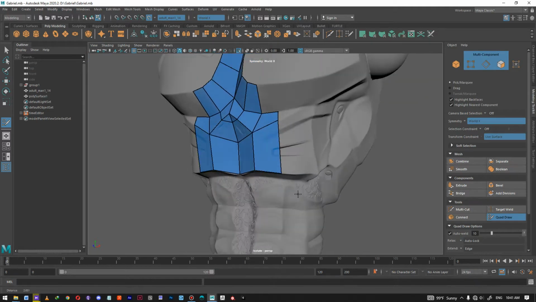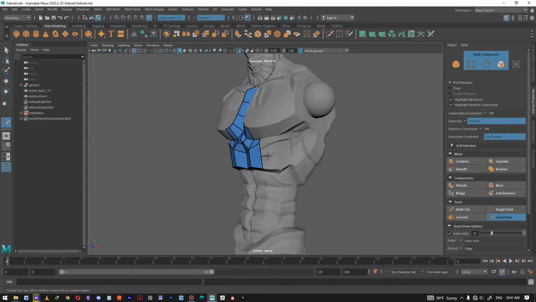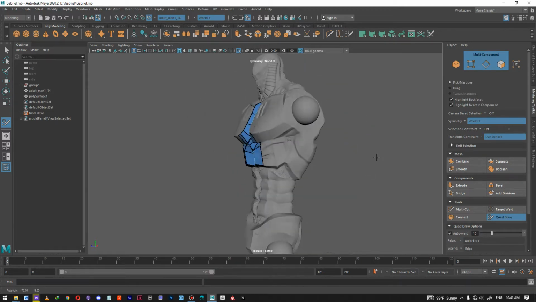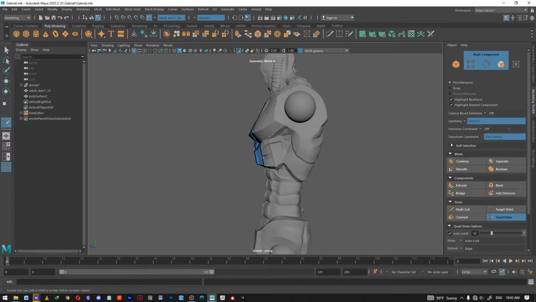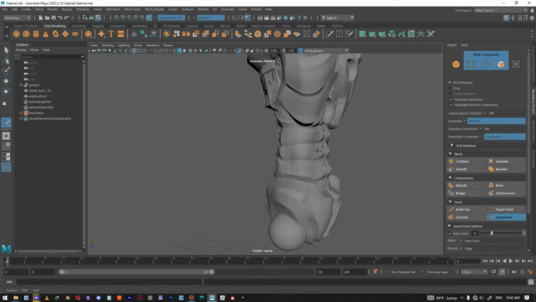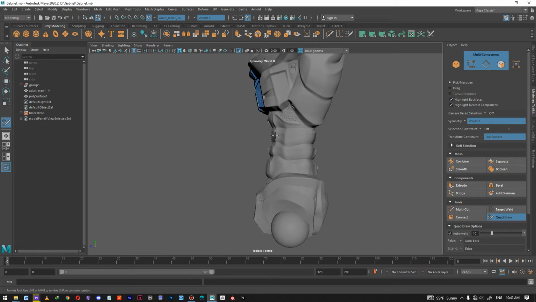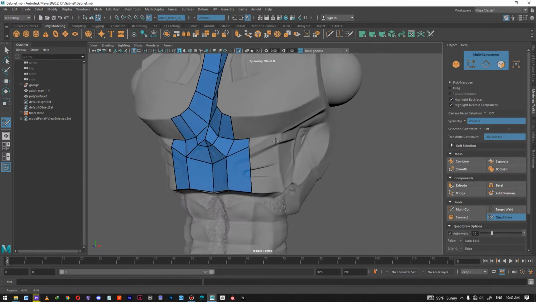And the reason I'm not giving this part so much poly count is because basically the rib cage of every character is almost one piece, and it bends very, very slightly in the animations, because a human's rib cage is one piece and it doesn't bend from right here. Most of the bending is from the belly and the spine. That's why we're going to give much more poly count here, much more edge flow, edge loops here.